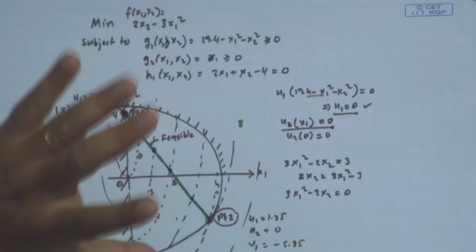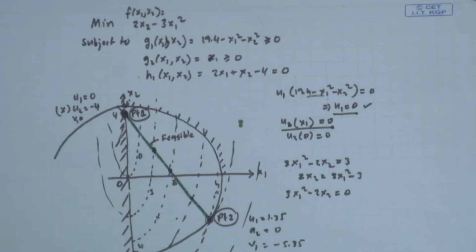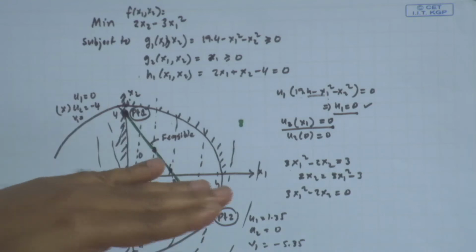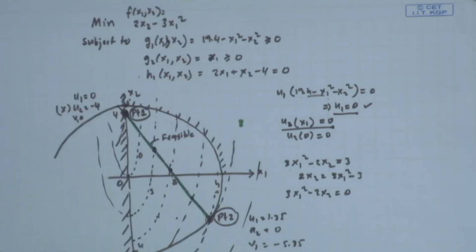So that means it's a KKT point. All it says is, if you can find one set of U and V that satisfies all the conditions, then it's a KKT point. In order to say further, you need those necessity conditions that we talked about. Now you have to check what about the gradients at this point, are they linearly independent or not? So those are needed. But here we don't need all that.